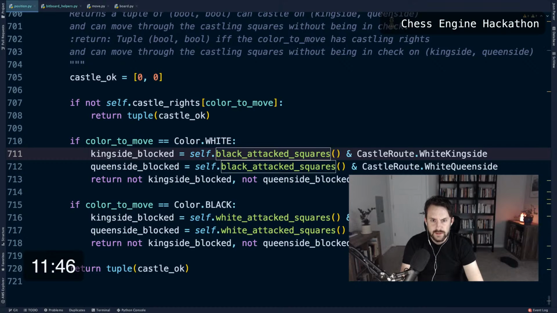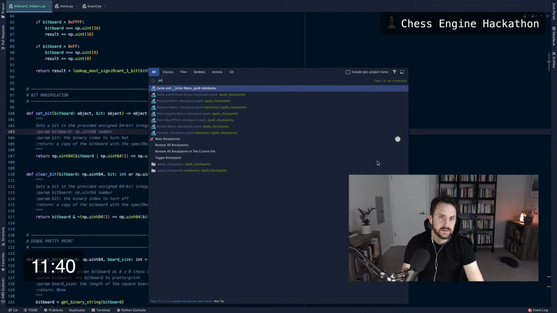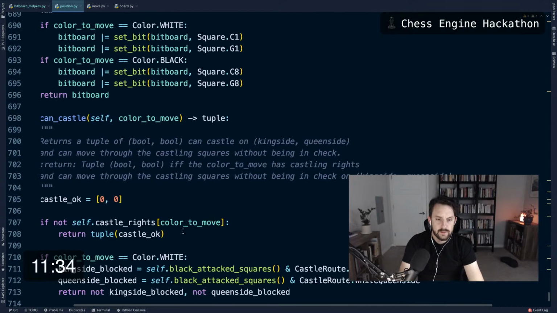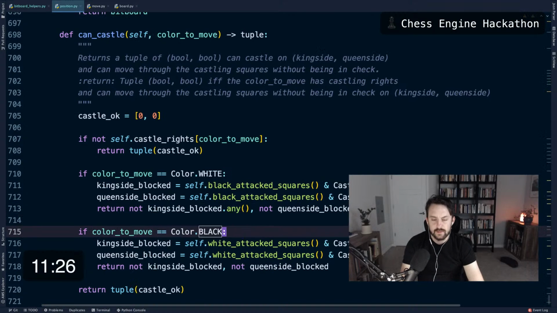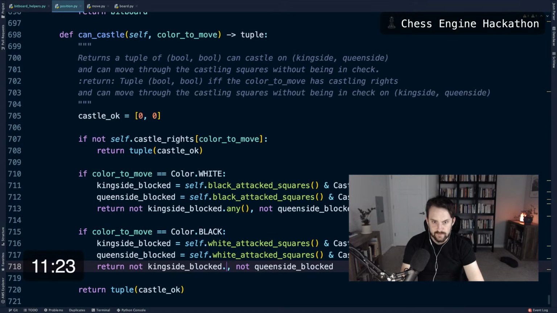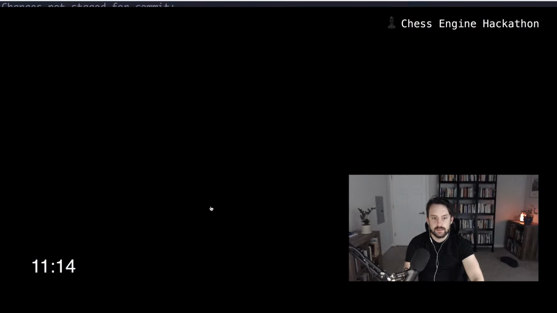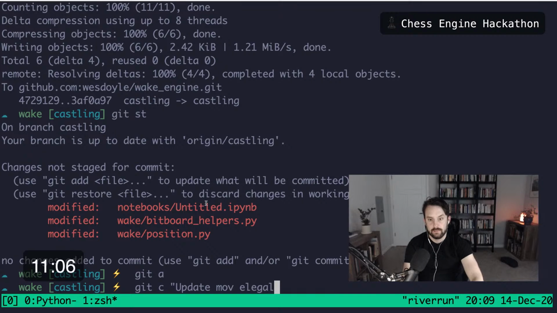And is this a bitboard? If this is a bitboard, it is, then what we can do is, rather than return this, what I think I want to do is return not numpy.any. So if it's a numpy uint of 0, this will return false. And anything other than 0 means there was an intersection. All right. Update, move, legality checking. Almost out of time.